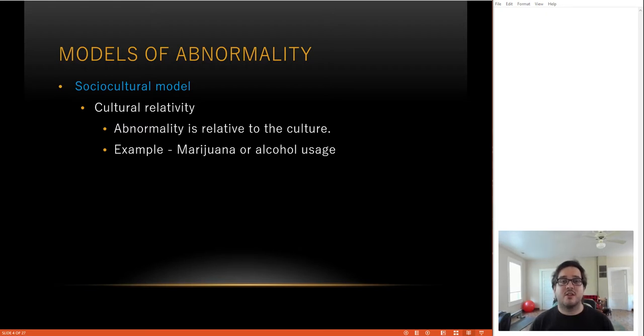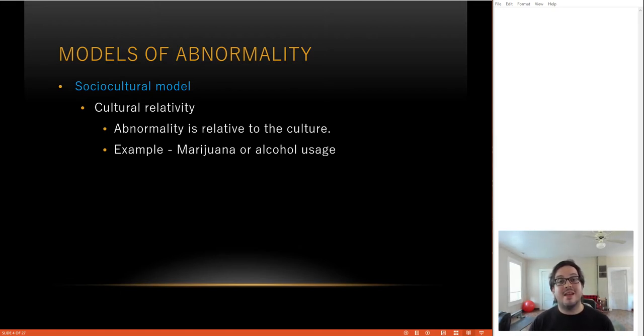In certain areas of the United States, marijuana and alcohol laws are more or less restrictive. Alcohol is relatively standard across the United States, but marijuana is something that is legal in some states. Recreational use is legal in some states. It's not legal in others. If you are caught smoking marijuana in, say, some place like Colorado, the consequences are very different than if you were to get caught smoking marijuana in South Carolina, or if you were to get caught smoking in some other state where it's still illegal and there's still a very strong stigma against it.